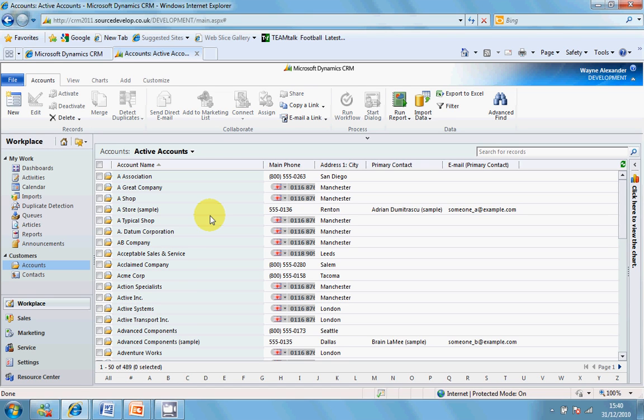Now, one thing a lot of our customers would ask in CRM 4.0 is, when creating your own personal view, can you save that as your default view? Well, unfortunately, that was not a functionality that was incorporated into 4.0. As you know, one default view was the same default view for every user, and that was done by the system admin. Now that has changed in 2011. Now a user can create a personal view and they can use it as their own default view for them personally. First of all, let's create a personal view.